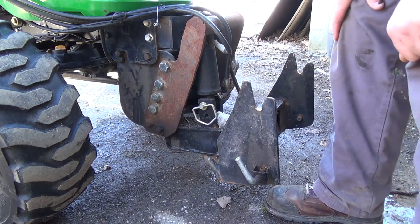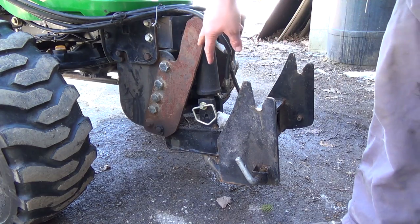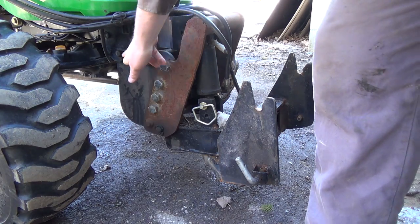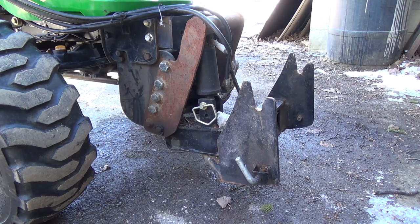Yeah, I could weld all these plates to the main body here, and then when I want to take this thing off, I'd have to undo all the bolts. That kind of sucks. But generally I don't take it off through the season, right? I really don't want to have to do that though. But see these pins here, and the plate itself gets wore, so you get a lot of play there. I could probably cut a new set of plates out. Could also probably order a new set of plates, but then they only last like another year and they're all wore out again. So it's just the lower quality steel that they're using for building these things, and it just doesn't last.